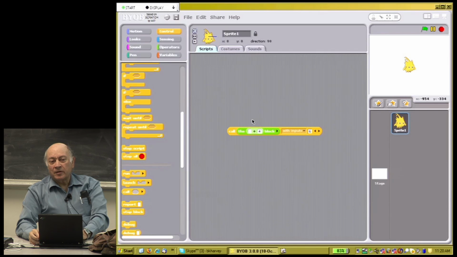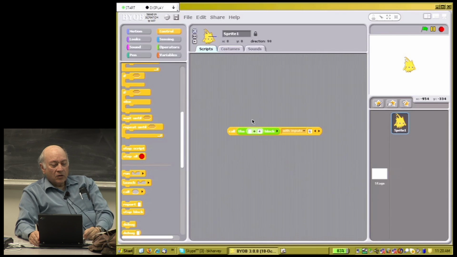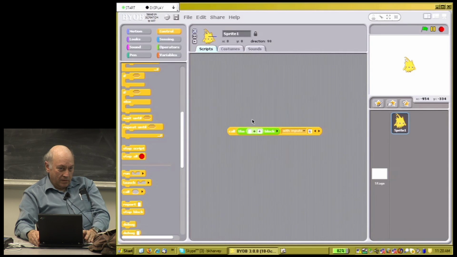So you're thinking about something like map, where we have a whole list and we want to apply it to each element. But what we're going to have to do is not call once for the whole list. The map function is going to have to call its input function repeatedly. So it's going to do call over and over again, once for each element of the list. We'll show you some code in just a second.